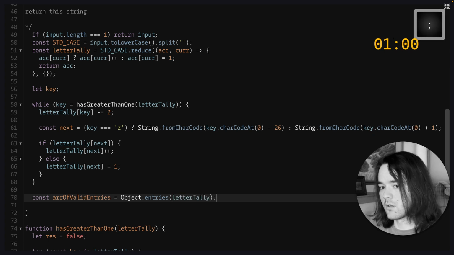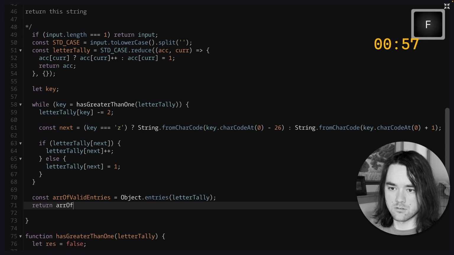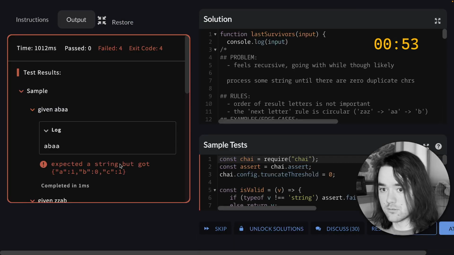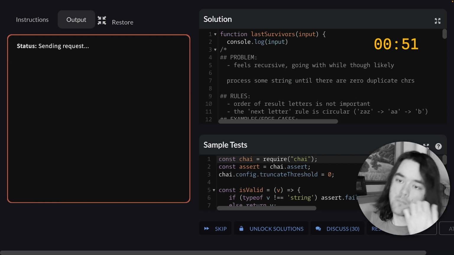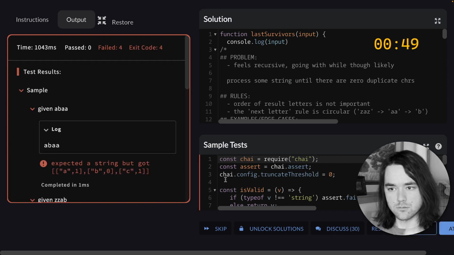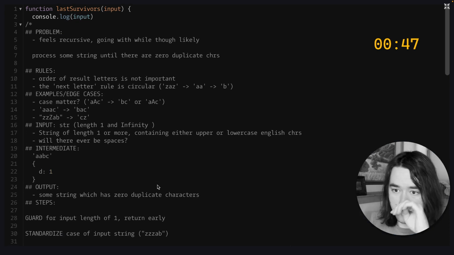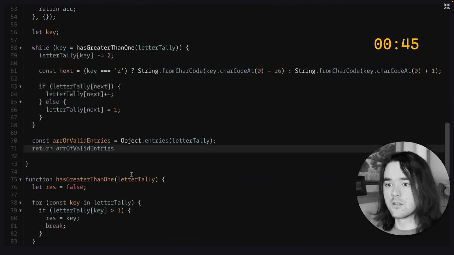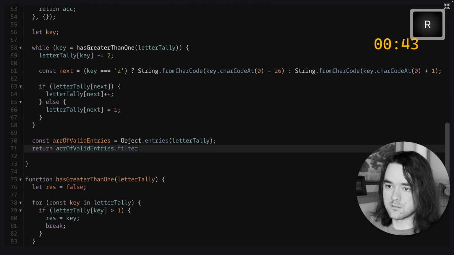Okay, and let's return that to ensure that everything is working as intended. Okay, it's an array of arrays. Great.